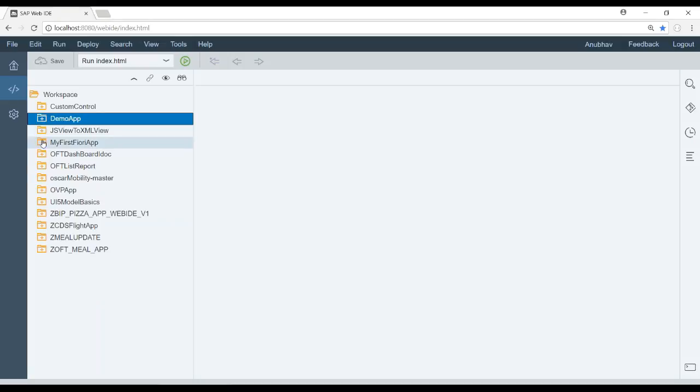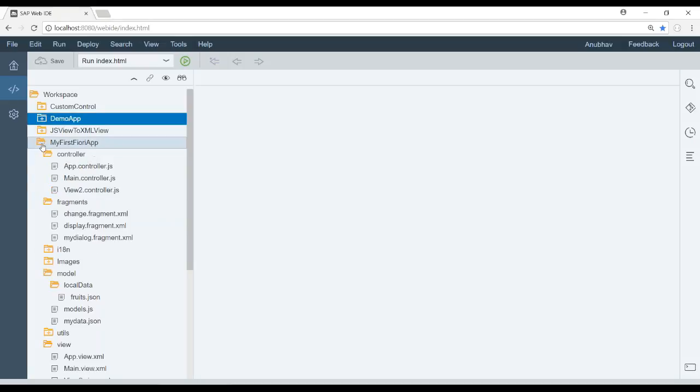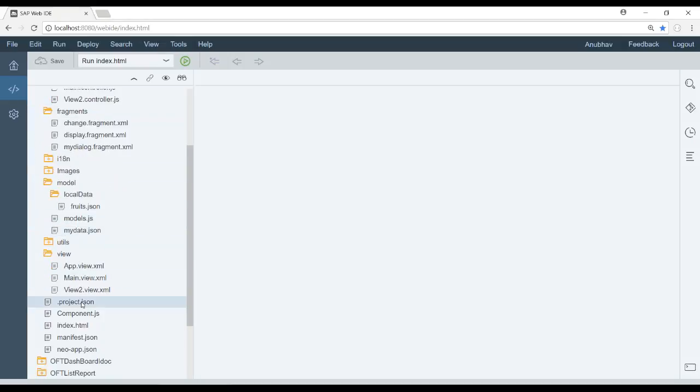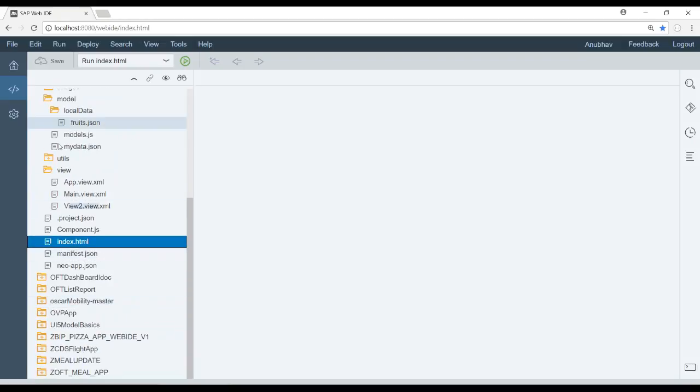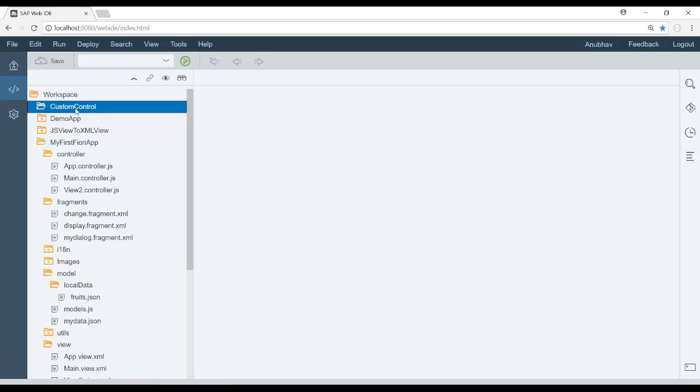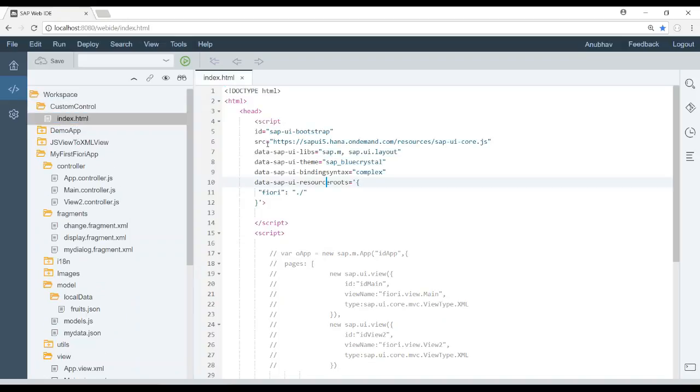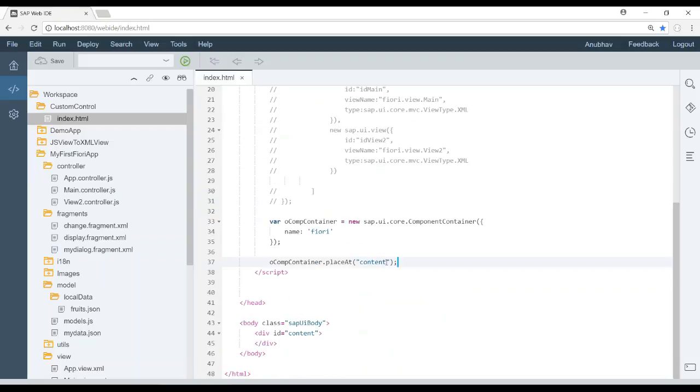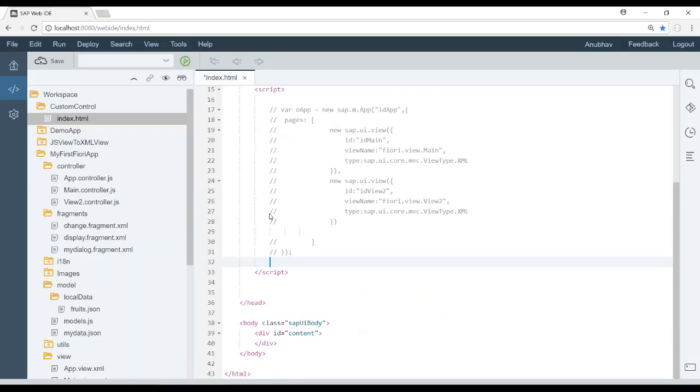Just go back to my Fiori app and take the index.html. Maybe copy this index.html and paste it inside. This has the default bootstrapping and a namespace, and we are just going to call a view. Let me call up the old code we had. So we have an app control, and this is just launching a view.